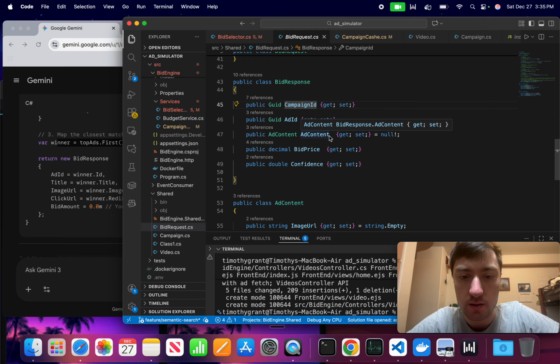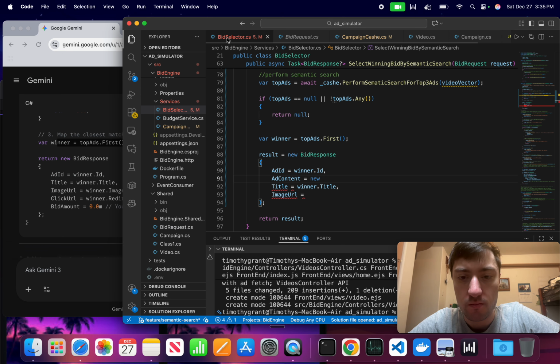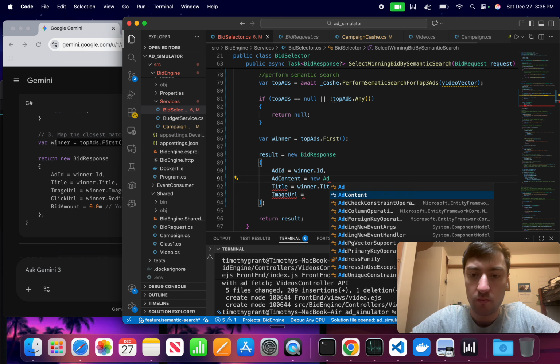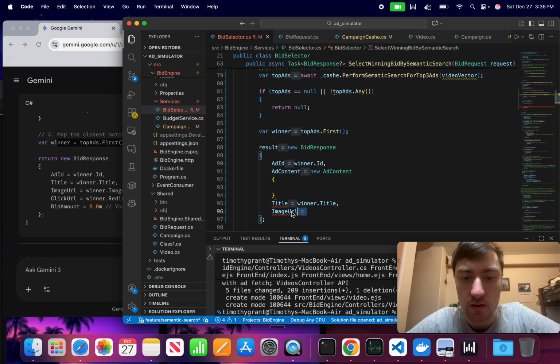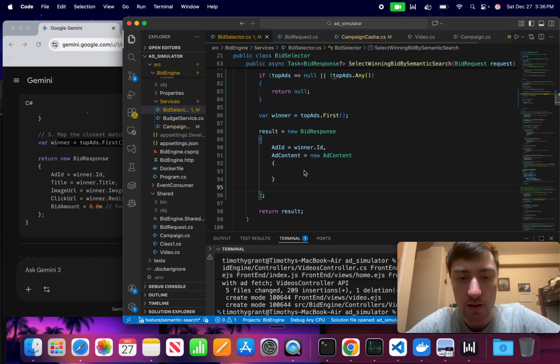Add content. Like this, and then put these inside of here or something.